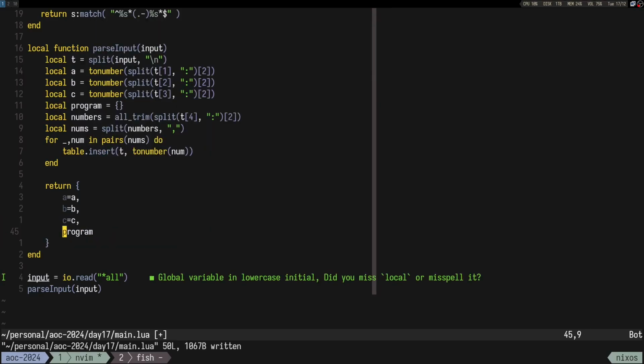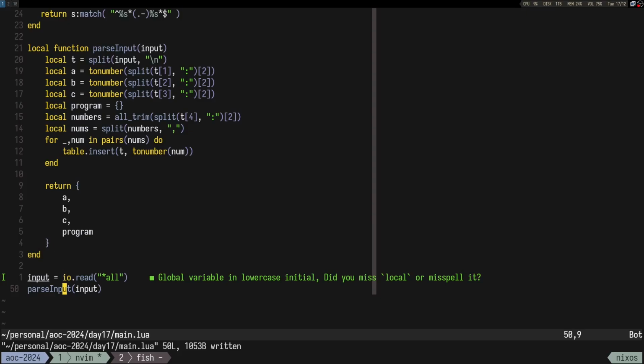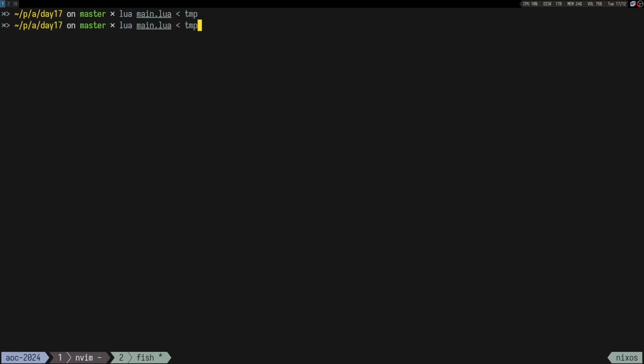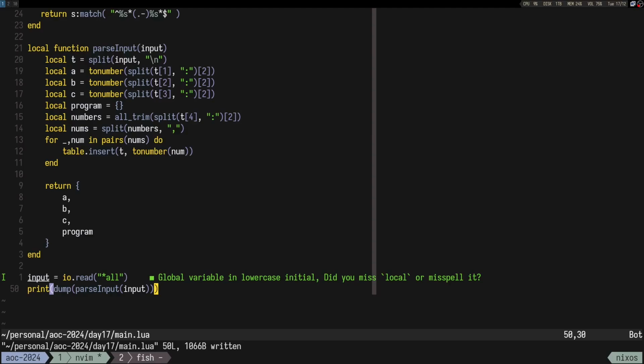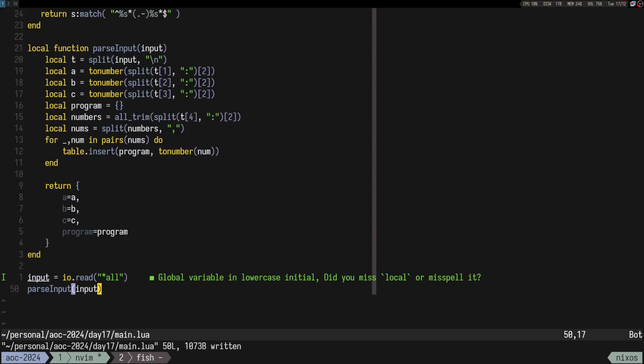can I do something like this? I can, but does it know to, if I print dump, will it be 1 2 3 4 or will it be ABC program? Yeah, I have to, and I saw another one that here I need to say program.